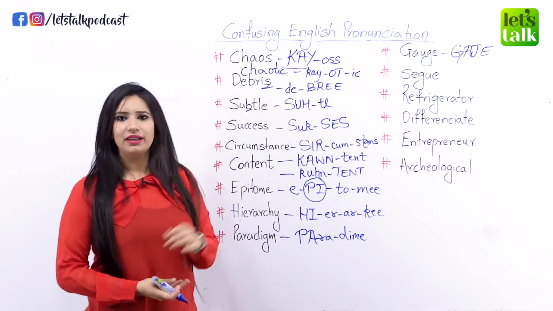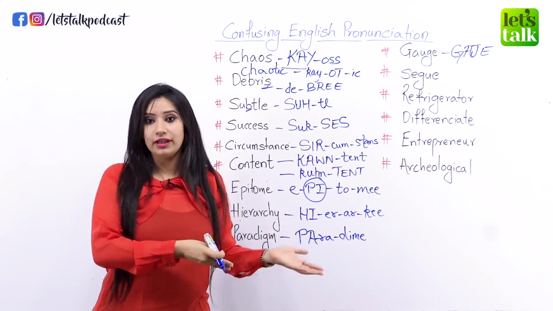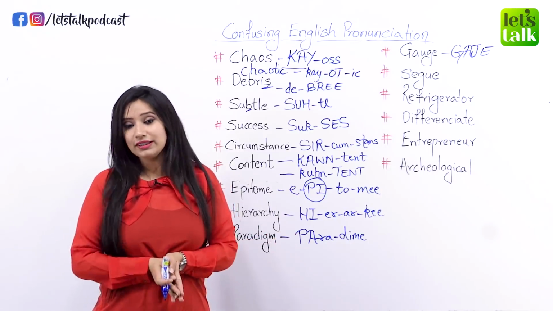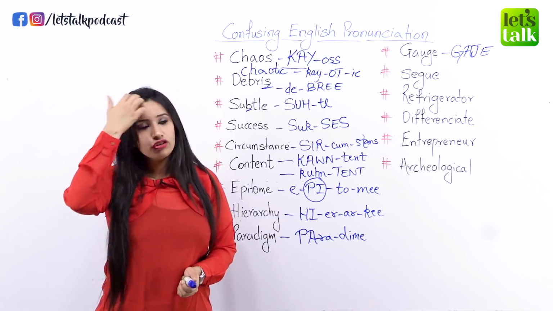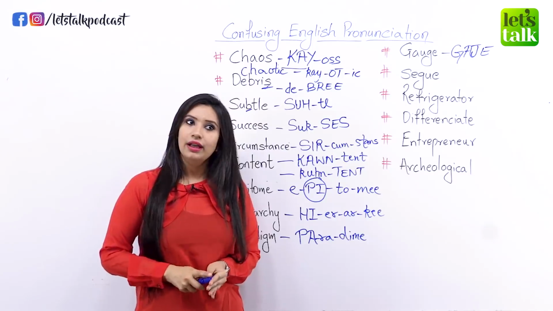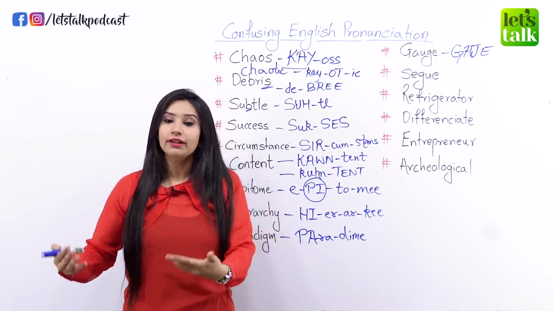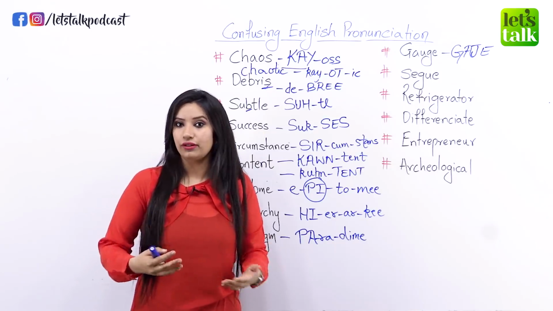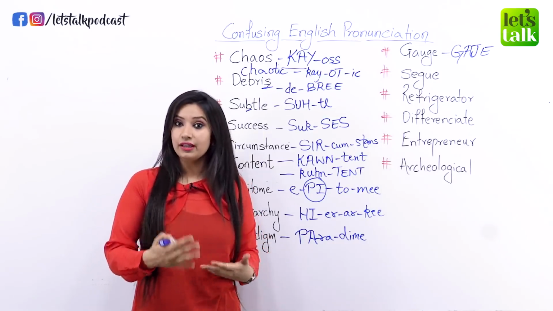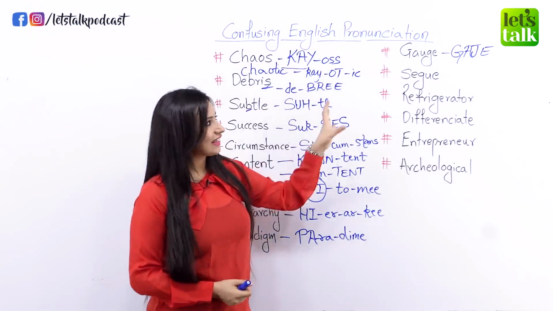So what do we mean by gauge? Gauge means to guess, okay? So G for guess, G for gauge. Wow, it's really easy to remember this one. So when you're trying to guess something, you're trying to gauge something. For example, it's really easy to gauge people's character by their actions, which means it's easy to understand or guess about their character through their actions. So this is gauge for you.